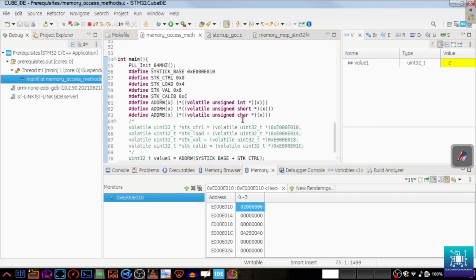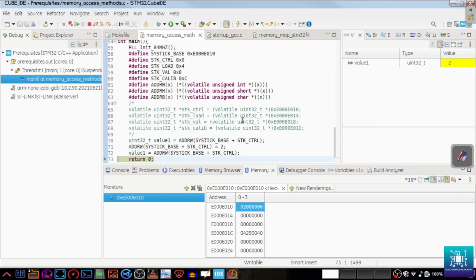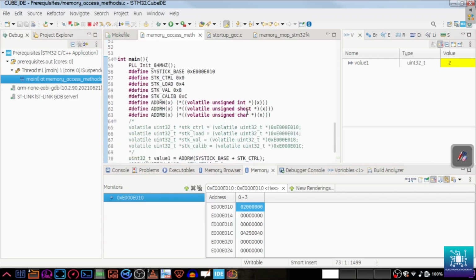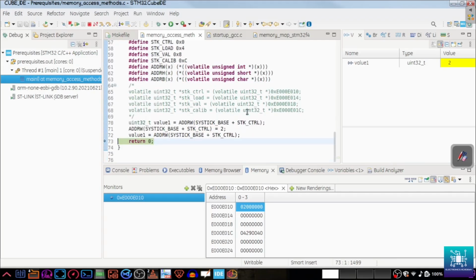This is method 1, but we will not be following method 1. So this was great to clear your concept, but for ST microcontrollers we will not be following this method. We will follow a method which is based on assigning addresses to structures, basically.